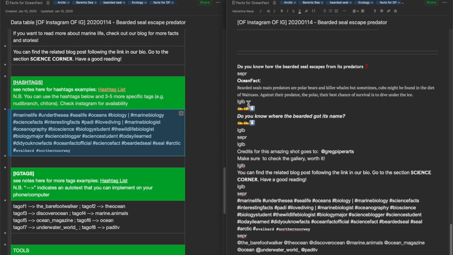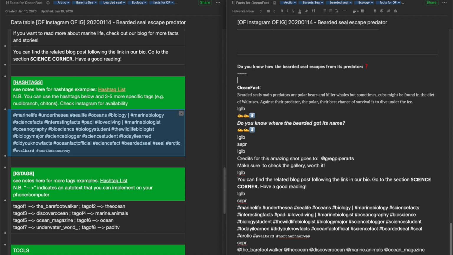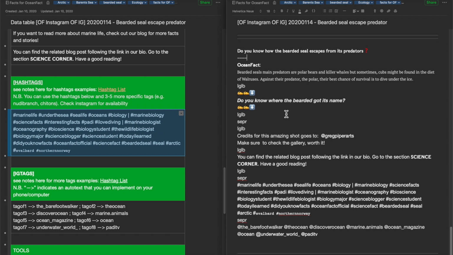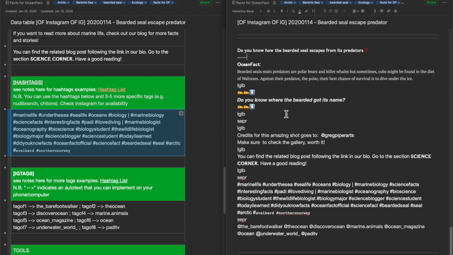It's formatted. Then you can replace or remove the last letter and then hold enter and it will change. I avoid doing it in Evernote, but I do it in Instagram directly. We're done. Now we will see how to format everything and schedule.